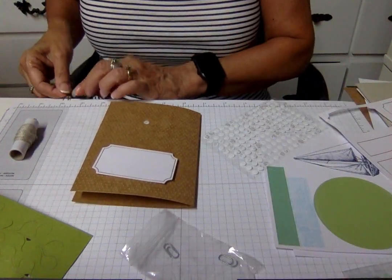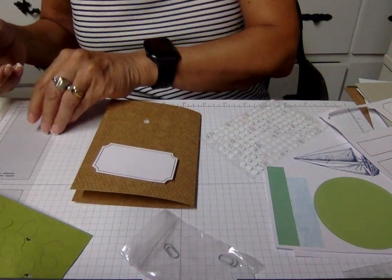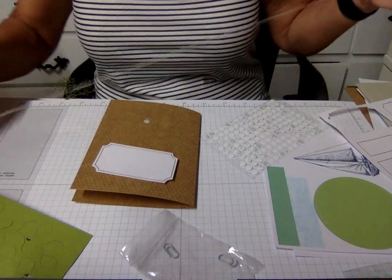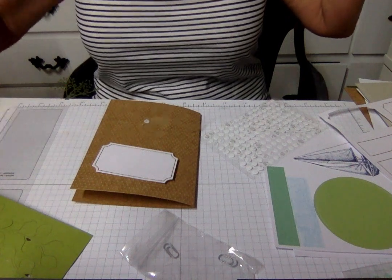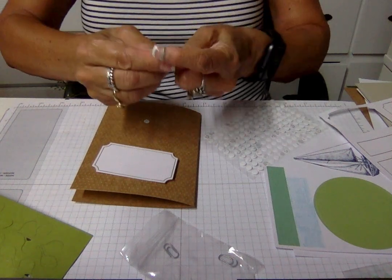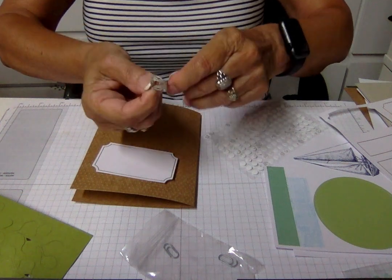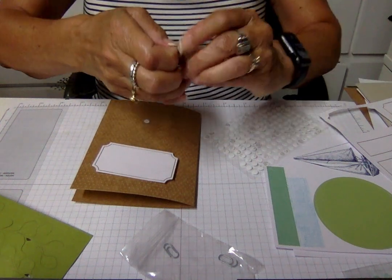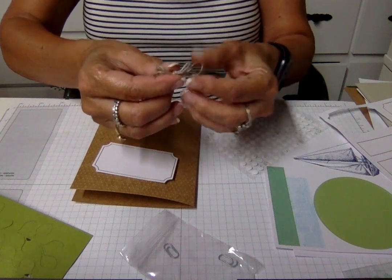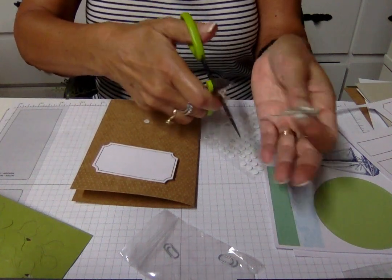What's missing right here is my silicone mat — it's upstairs, I should have more than one. I'm going to pull quite a bit of this linen thread because I like to double mine. The reason I do this — 99% of the time I do — is because I want a substantial bow. This thread is very thin; you can use it as is or thicken it by doubling it like I've just done. Then you just come down and cut your loops, trim to whatever length you like.